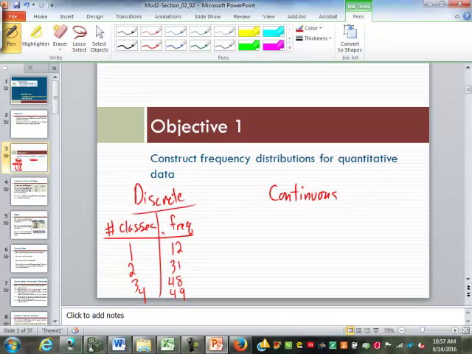We can go ahead and make a bar graph, or actually a histogram, off of that data. We can just list individual values because there is a small enough number of discrete values that we can list them out as our category, almost like our categories. So what we're going to be looking at mostly in this section is where we have to do a different strategy, which is usually for continuous variables or a discrete variable where we have a large number of possibilities.